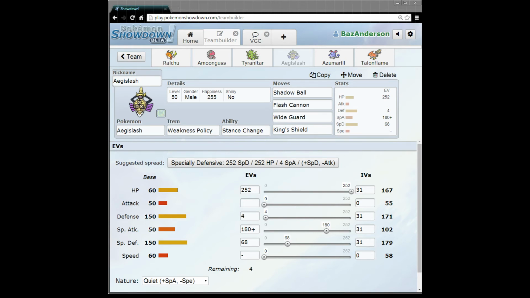Aerodactyl as well can be a bit of a problem. It's never fun to be flinched and just have Rock Slides thrown in your way as well. So to have Wide Guard, but to have something else that resists Rock and can actually one-shot it back with Flash Cannon as well is very nice. This steel coverage is actually quite helpful.